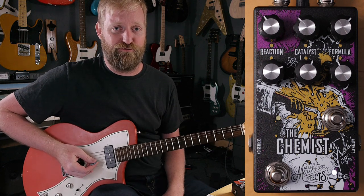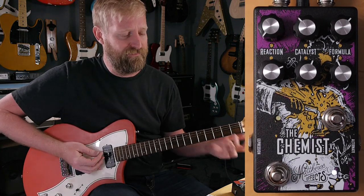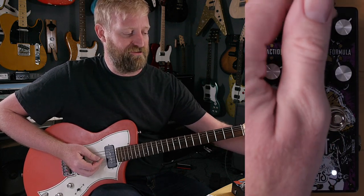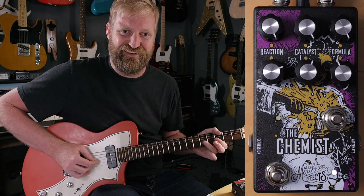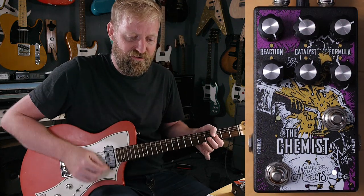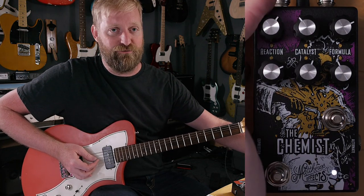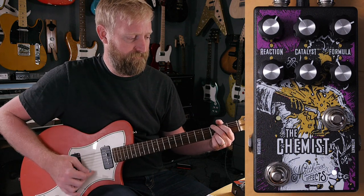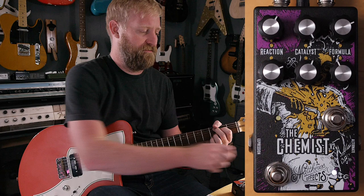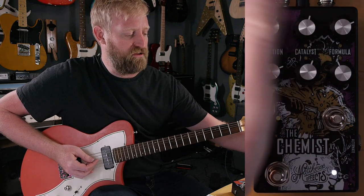So let's get into the controls and how they affect the chorus settings. First of all, you have your reaction control, which is your mix. Turn it all the way down for all the way dry. Why would you do that? Turn it all the way up and you can get some fun, wacky vibrato sound. Some more conservative vibrato sounds. When you turn that down, it blends with your dry signal and you get a chorus effect. The catalyst controls the rate of the effect. And formula controls the depth of the effect.